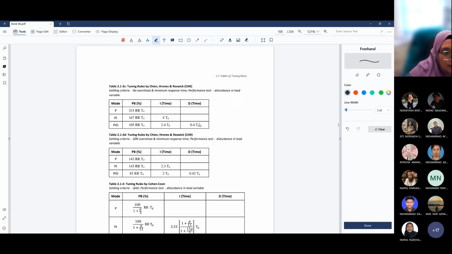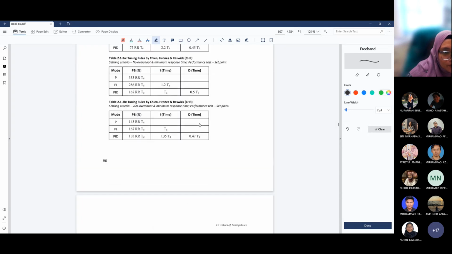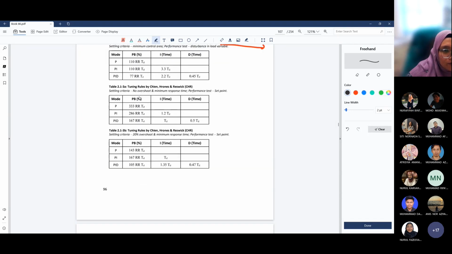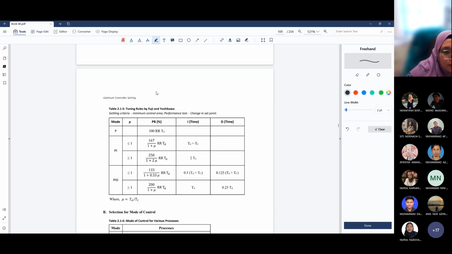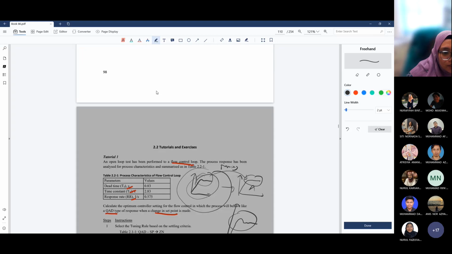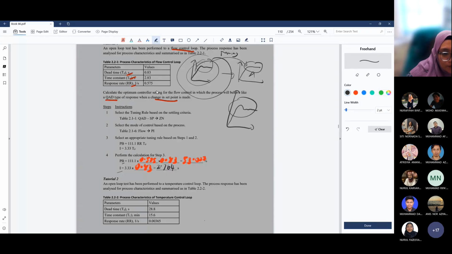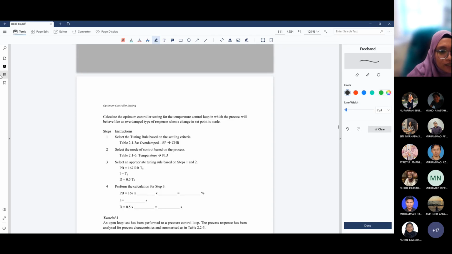2.13a. 2.13a. Okay, yes. For the overdamp, kita tak ada overshoot, betul tak? Macam saya tunjuk tadi kan? So we will use CHR for the change in set point. Okay.